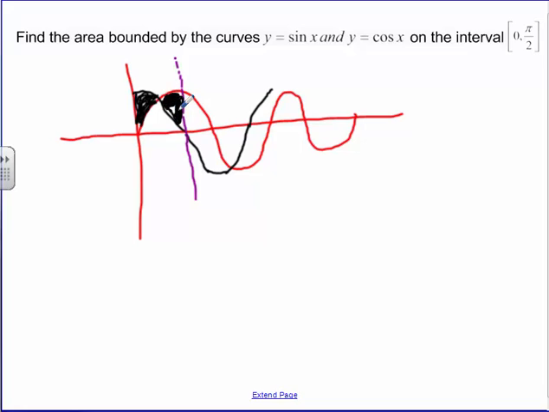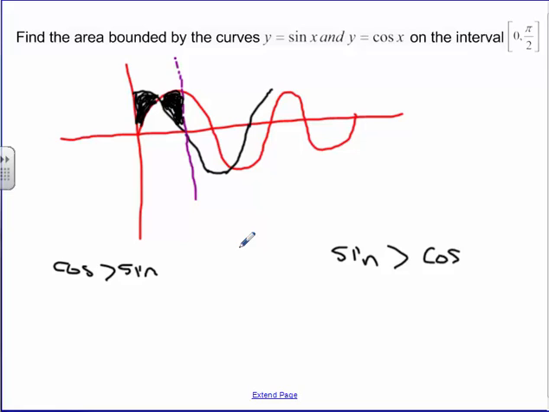The reason that makes this question more challenging now is that for part of this area that I'm looking for, purple is bigger than red. And then for the other part of the area, red is bigger than purple. Hopefully that makes sense here. We need to figure out two different sections here because there's a section where the cosine graph is greater than the sine graph. But then there's also a section where the sine graph is greater than the cosine graph. So we have to do this in two sections. Now, it really looks like this is symmetrical. So it may be the same thing times by 2, but I should really confirm that.